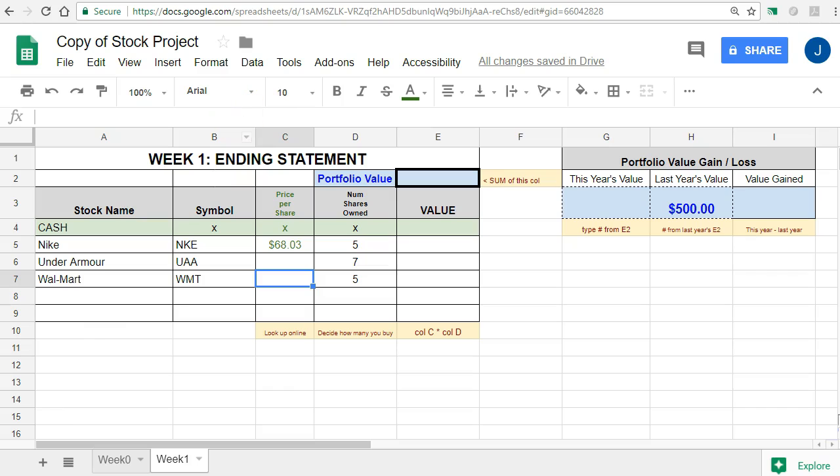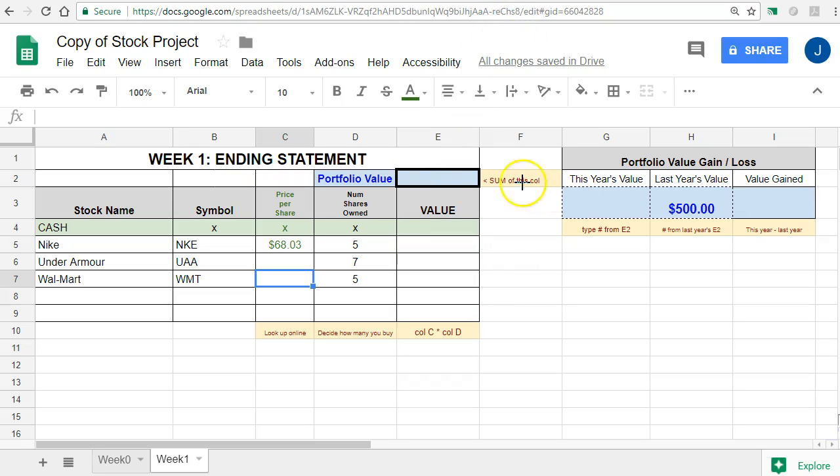Once you have that, then this column here, now you're going to start writing your formulas. This column will be the product of, like if it's $68 a piece and you have 5 of them, you want to multiply that to get this. Multiply, multiply. This right here is going to be the sum of that column, like it says here.